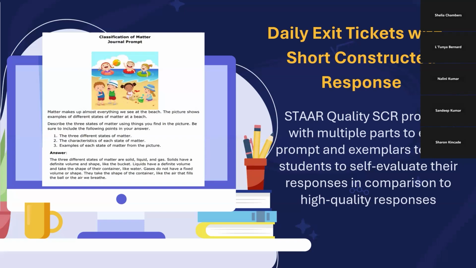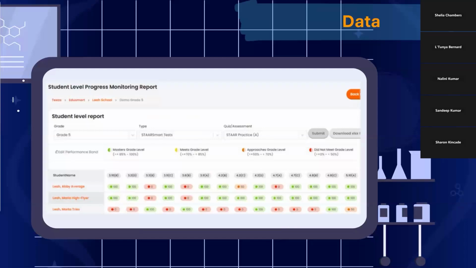Good so far. All right. Then once we've gotten past that, and now all of our data is coming in, we're going to have data as a progress monitoring. So you're able to see your students, and according to their TEKS, if they're mastering it, if they're meeting it, if they're approaching and did not meet. This is a really great way of a running report. So if a student is still not moving up the level, then we can do a post-test, a pre-test using the STAAR test.